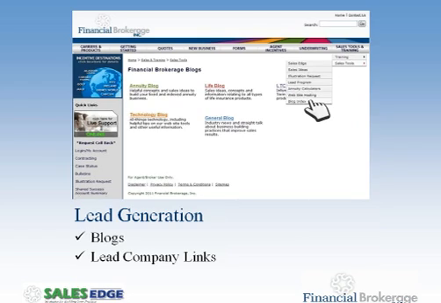And also we have prospecting ideas out there. I like to keep close tabs on what the top producers are doing to get business in the door. And if they're writing a lot of business, they're obviously doing something right. And I'd like to share that with everybody else so that you can copy what they're doing. So those ideas will be out there under the Life blog heading. If you sell annuities, you can click on annuities or LTC for some of the same ideas as they relate to that product line.